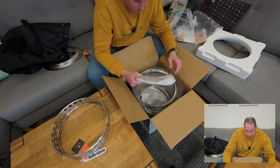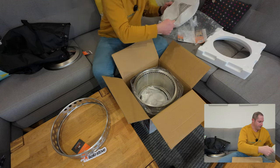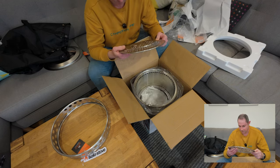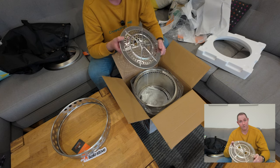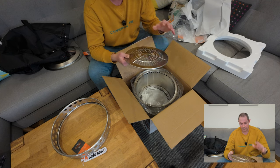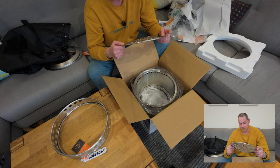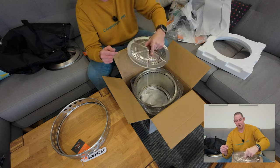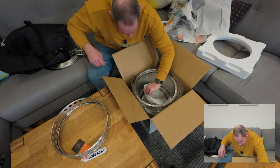In here then we've also got, this looks like the grate. Just open this up. Oh, yeah, really heavy duty. That steel on there is really thick gauge, which is important because obviously this takes all the heat, and if you're putting loads of burning coals or burning wood and stuff on there, you want it to last a long time, and this certainly feels like it would do. And it's got a couple of finger holes, look, so you can pull it out, obviously not when it's hot. Right, pop that down there.